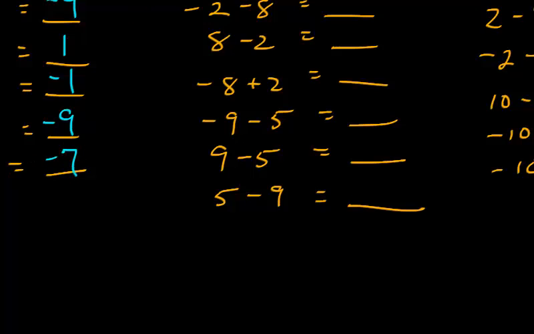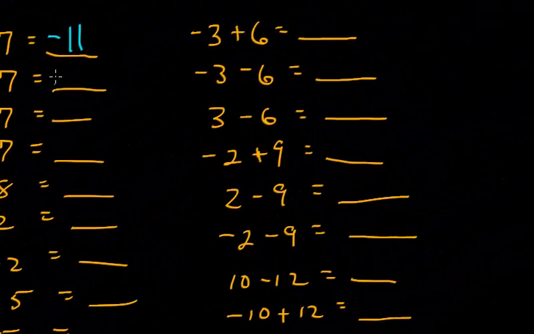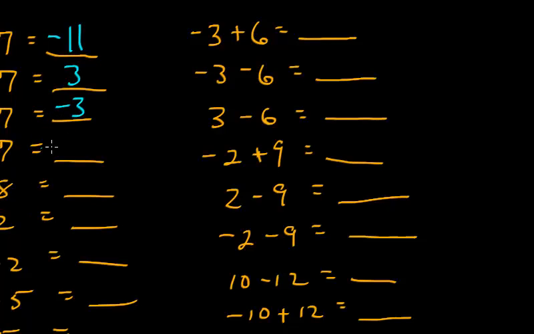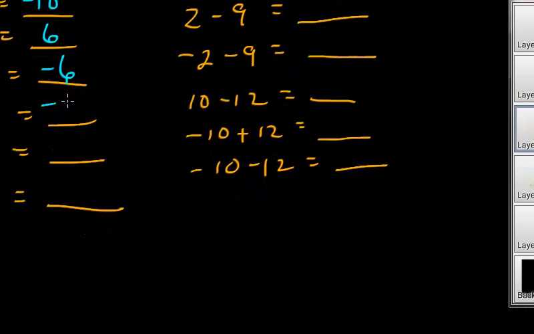All right, next column. Again, pause it if you need to do the rest. This would be -11, 3. These are different. We subtract -3. Same add 11. Same add -10. Remember, when you add, you keep the sign. Different subtract 6. Different subtract -6, because we're keeping the value of that 8 right there. Different, let's see here. This would be -14. This would be 4 and -4. The signs are different. You subtract.